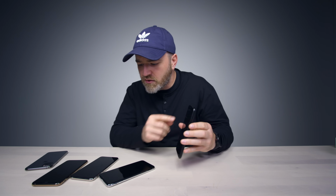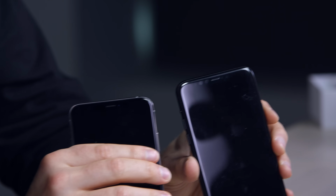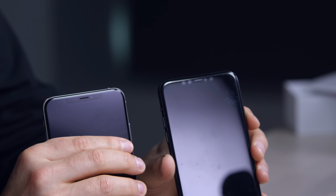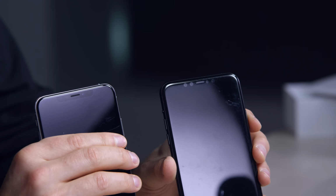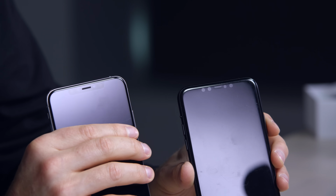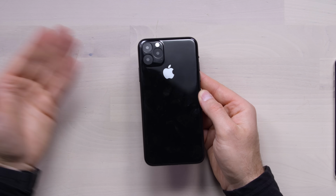The other thing I noticed though is on the front of the device, the way these sensors are mapped, face sensors here, including the front-facing camera. If you compare that to the current version here, those holes are slightly larger and more defined. Now, part of that might just be the fact that it's a model. Part of that might be a change in some of the tech there. It might be a change in a front-facing camera. We don't really know. Anyhow, I've been told that this is the closest you're gonna get right now to looking at the iPhone 11, the actual iPhone 11. It's not those clones, but instead it's this thing here.